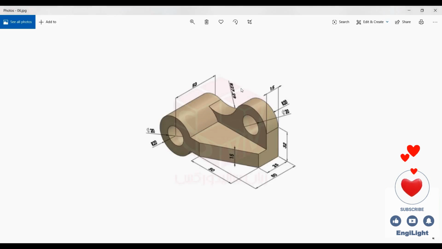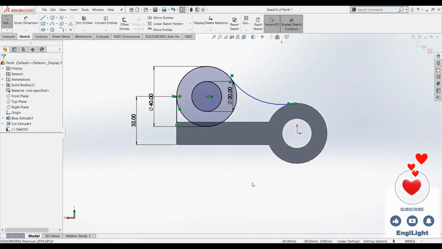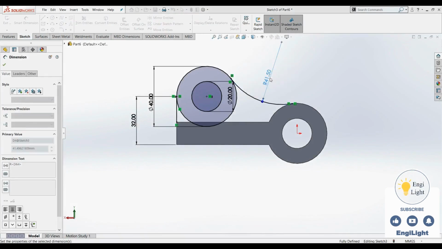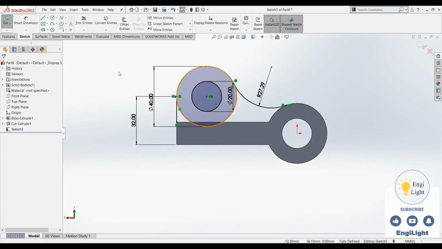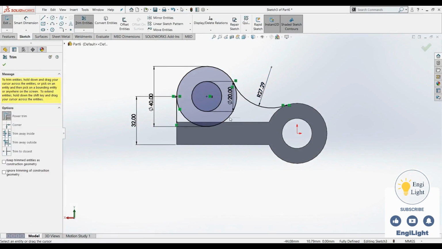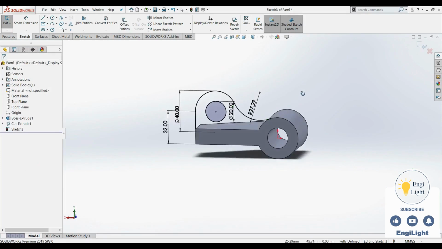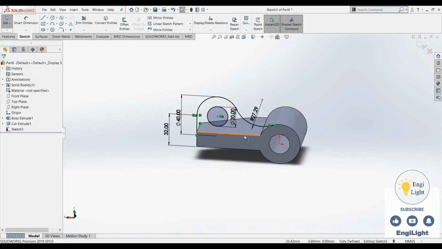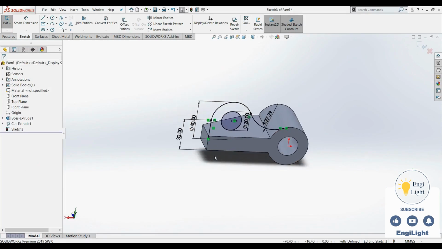And the radius is 27.29 millimeters. Then I trim the inner entities. As we mentioned, our sketch must always be a fully closed profile, so we also need to draw this section here.